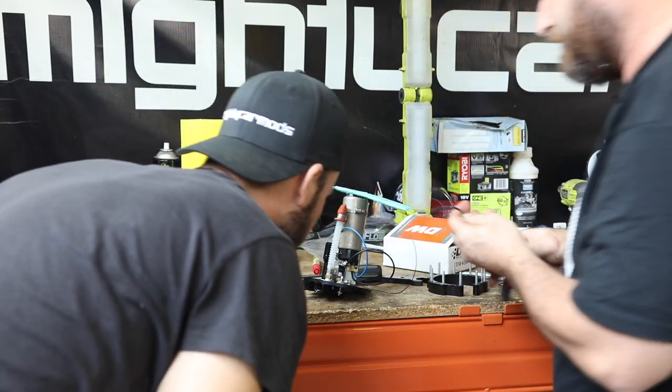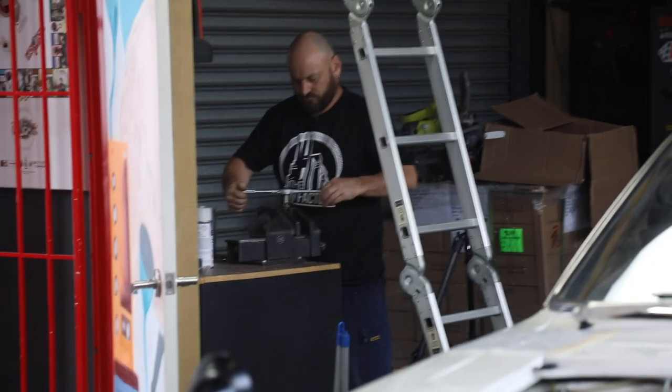Well done, Turbo Yoda. That was clean. With our fuel pump all wired up, now Turbo Yoda is sorting out our oil cooling system.